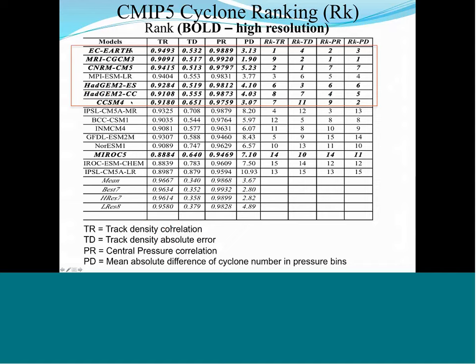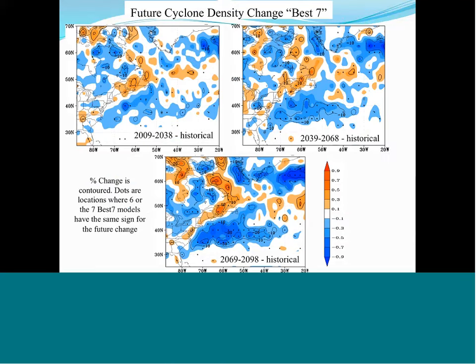And you can see, the main point here is that 6 out of the 7 best models are the higher resolution members. But there are exceptions here. The MPI ESM is a relatively low resolution model closer to the top here. And the MIROC-5 is a higher resolution model, which is closer to the bottom. So it's not all resolution. Obviously, there's other factors here, model physics and so forth, that can determine the ranking. But we focused a lot of the future results on these best 7 models here, since we have the most confidence in them in terms of their ranking of these various metrics. And so when I present the results, I'll be focusing on this best 7 going into the future.